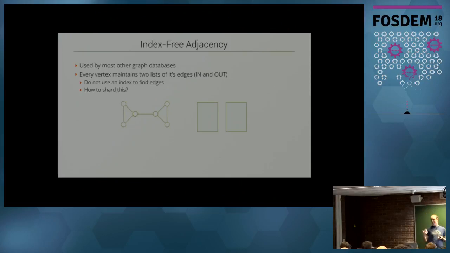But if we have this condition that it has to be physically attached to the vertex, how could we shard this if we want to shard it in a good way? So first part is clear. Second part is clear. Where to put the edge? Because if I put it on the left machine only, it would violate the condition on the right one, and vice versa. I could duplicate it, but then I need some logic that keeps both versions in sync when I write to the different machines.